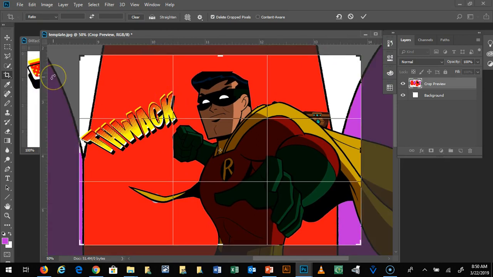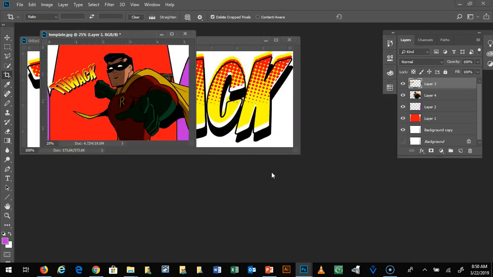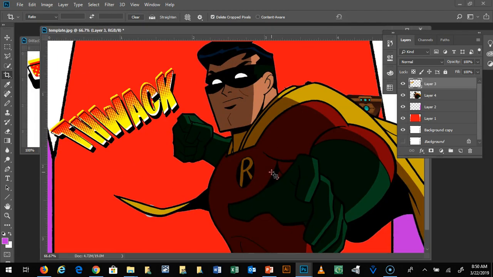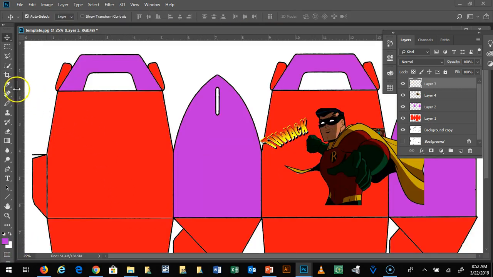So if I were to hit enter right now, my entire file is now that big, and that's a big mistake. No matter how much I minimize this, it's only in that preview. All right, so the crop tool, you're not going to really need that, so you can skip that.